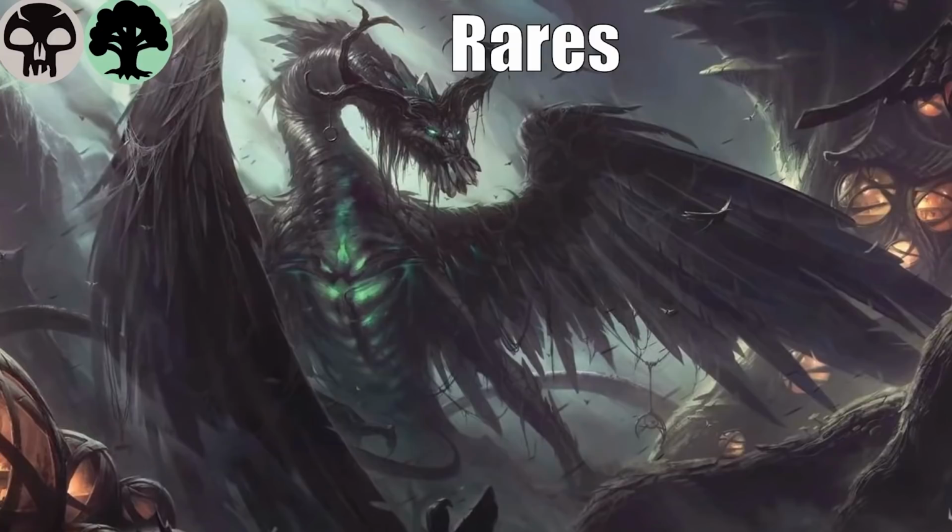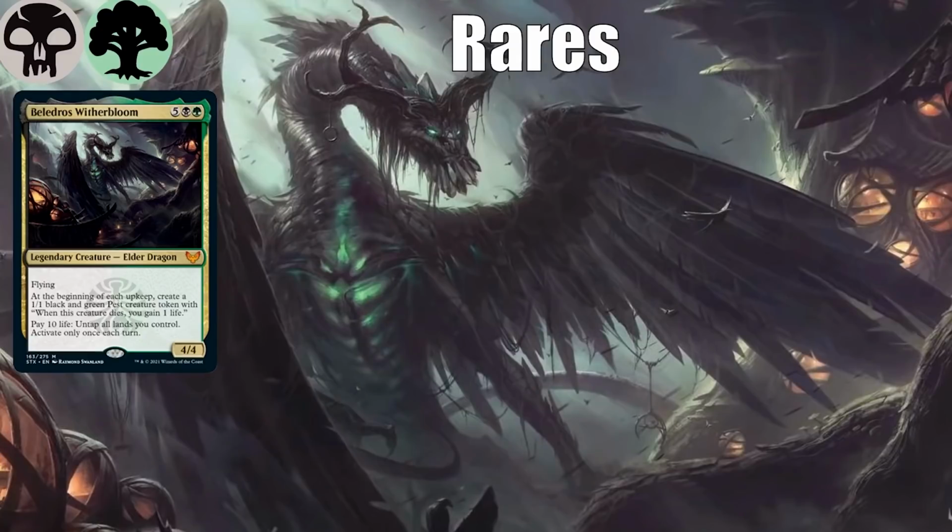What rares fit well in this deck? Well, obviously, you have the Elder Dragon for the deck, who I do think is the least impressive of the 5 Elder Dragons, but obviously still a great card. He doesn't have the most amazing stats, but he does make a pest token every single upkeep that includes your opponent's. And if you have a bunch of life and you need a bunch of mana, you can untap all your lands with him once a turn, which isn't going to come up that much in Limited, but that is a thing.